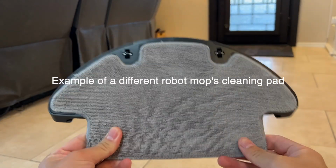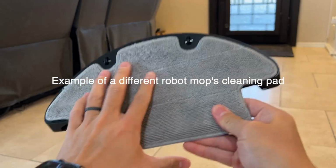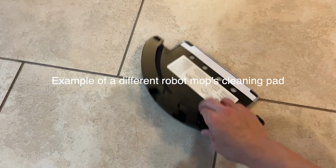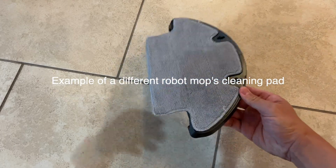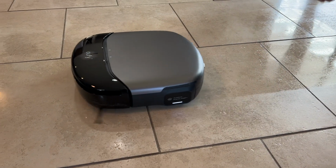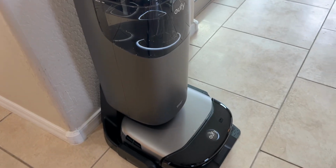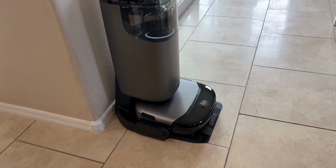One thing that I typically haven't liked about mopping vacuums in the past is that you're typically just dragging one soapy dish rag across the entire floor for the whole time. The S1 Pro actually has a rotating mop that cleans itself while it's cleaning the floor, and you can actually hear it in motion too. And then when it goes back to the base station, it washes and then dries the mop too, so there's no odors or musty smell.